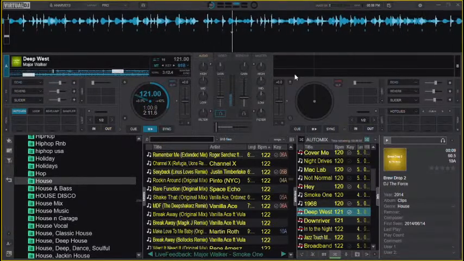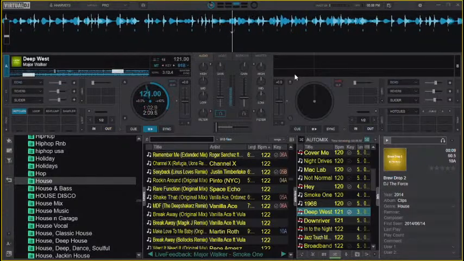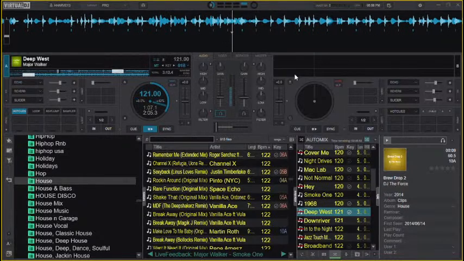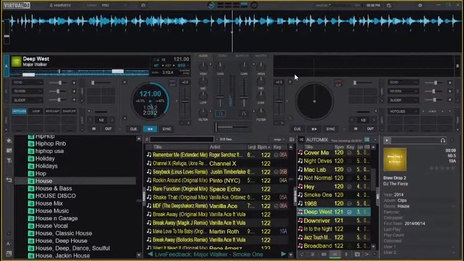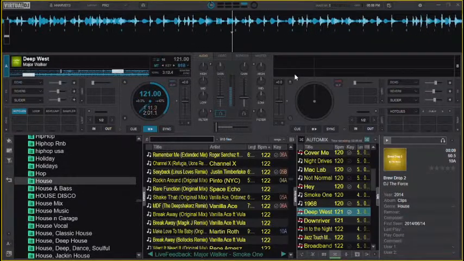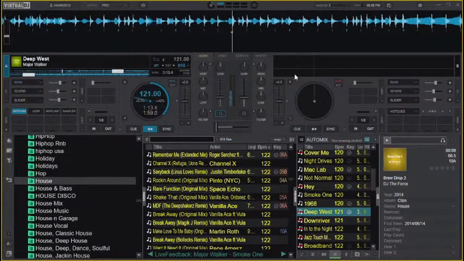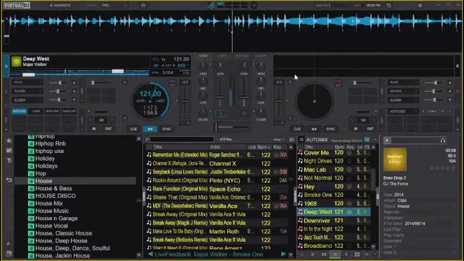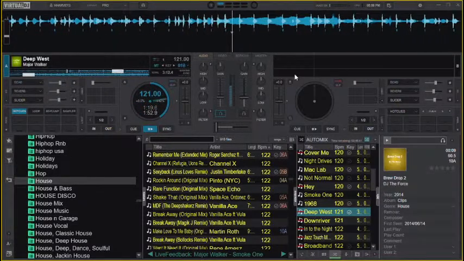I just buy the controller I want and check with Virtual DJ to see if they have a version that's compatible with the controller I'm buying. If it's compatible, I buy it.